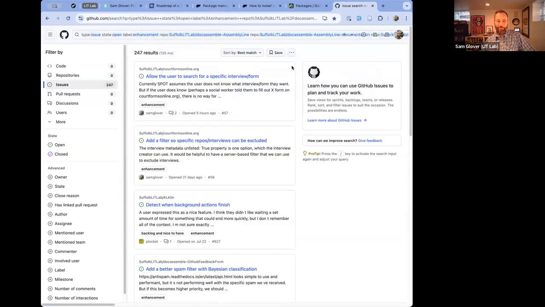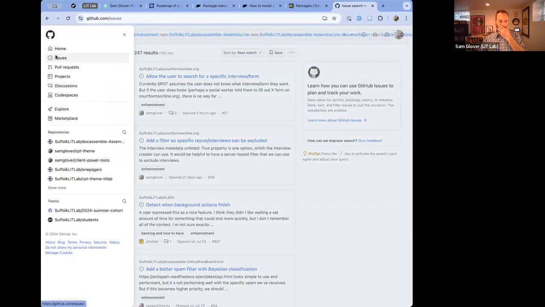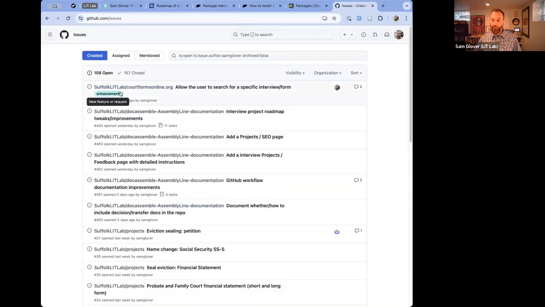So I was trying to filter them more by those labeled enhancement, say a feature request. And this is a very clunky, long search string because I had to manually enter all the repos, because I couldn't figure out another way to do it. I don't think there is another way to do it. But anyway, the bottom line was we use issues a lot. They're very helpful. You can sort them by date and things like that. I'm overdue to triage a lot of stuff, obviously. I find issues very helpful and I like to use them a lot.